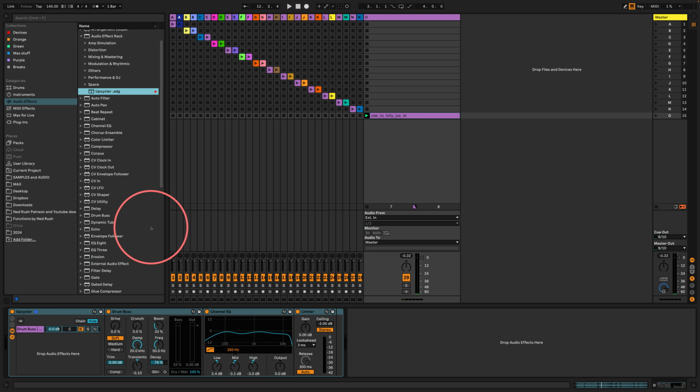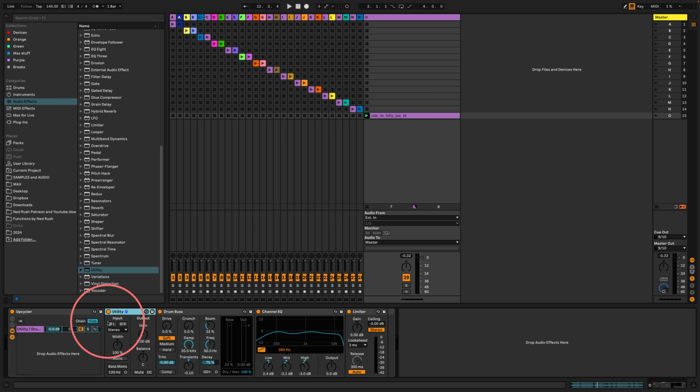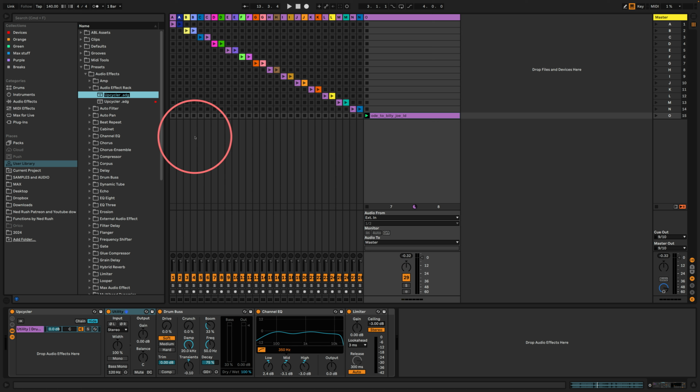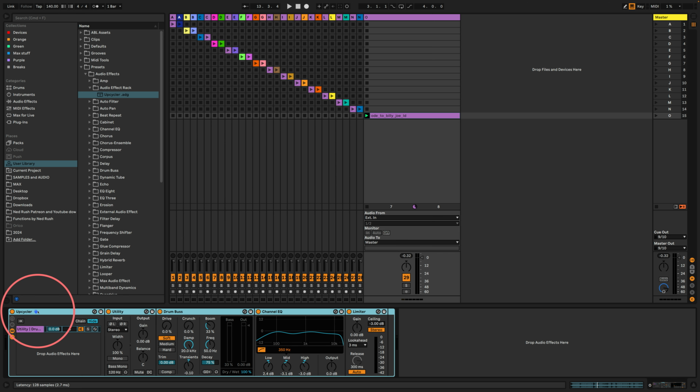So maybe what I might do, even though I'm not going to use it, is put the utility in here and then maybe save this. Yes, that's fine. Copy and save it as the upcycler. Yes, overwrite it. So now maybe if I drag that back in, then the utility is there. Okay, good.